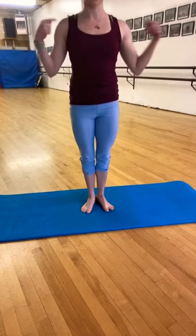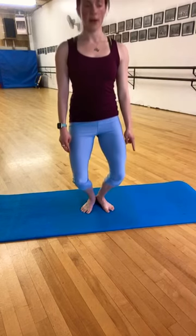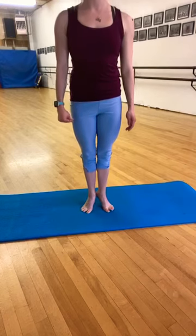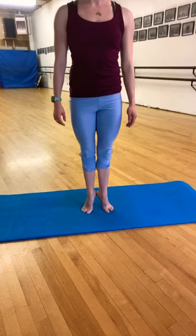Now that was so much fun, we reverse it. Bend the knees, hold it, lift your heels. Stretch the legs and lower. 2, bend, heels, stretch, and lower. And 3, bend, heels. Try to keep them there as you stretch up, then they lower. Last one, bend, heels, stretch, and lower.